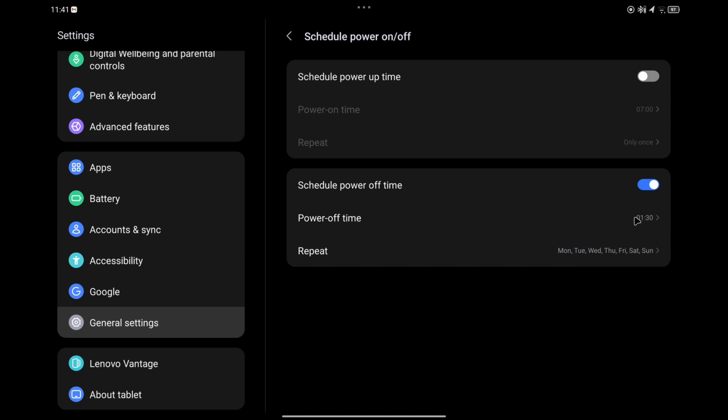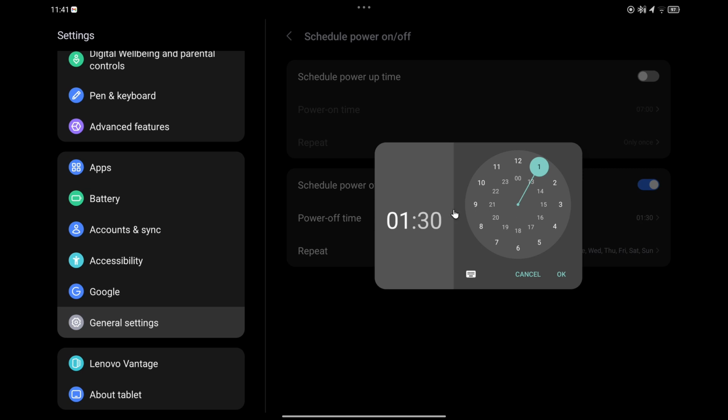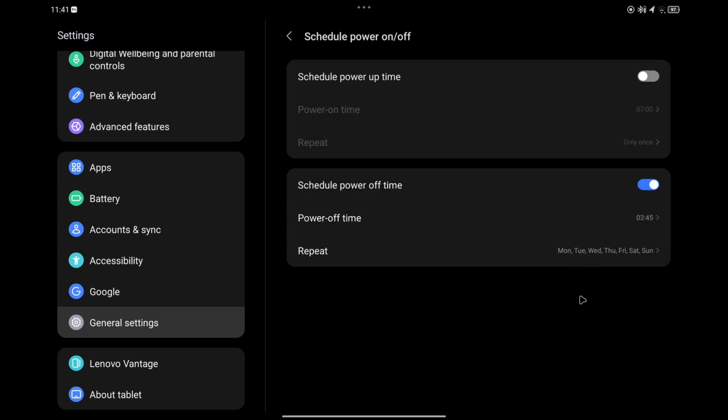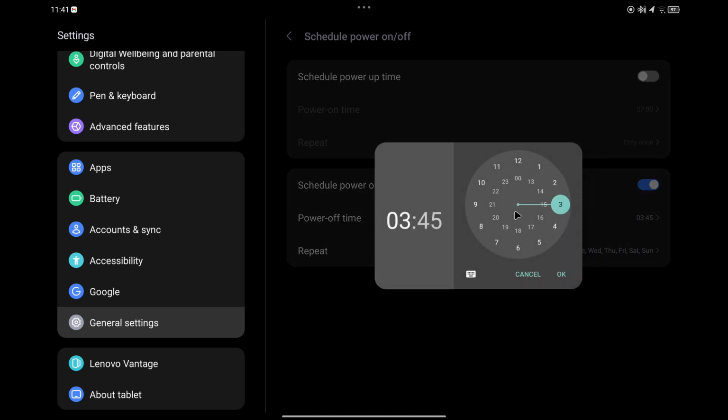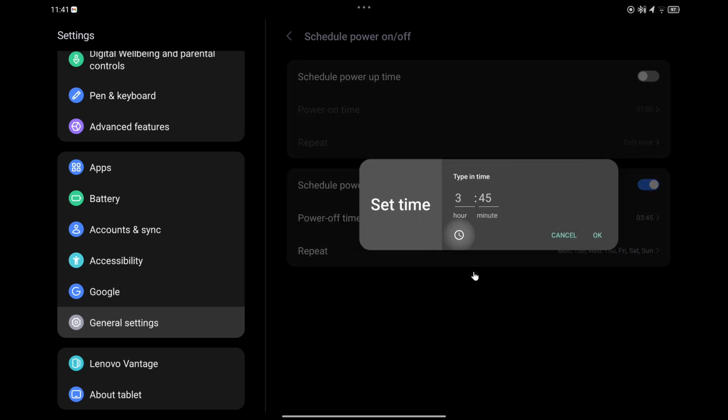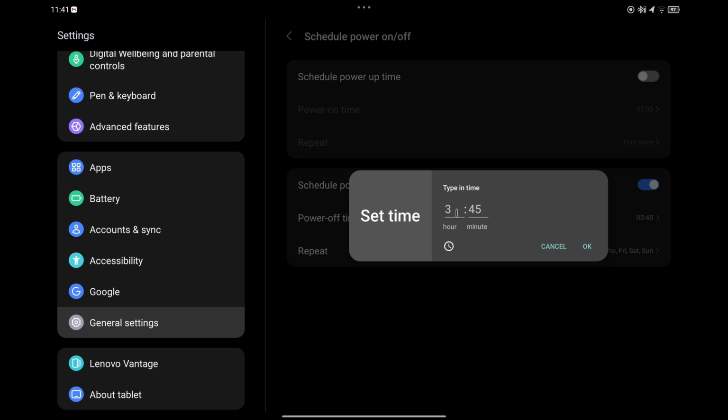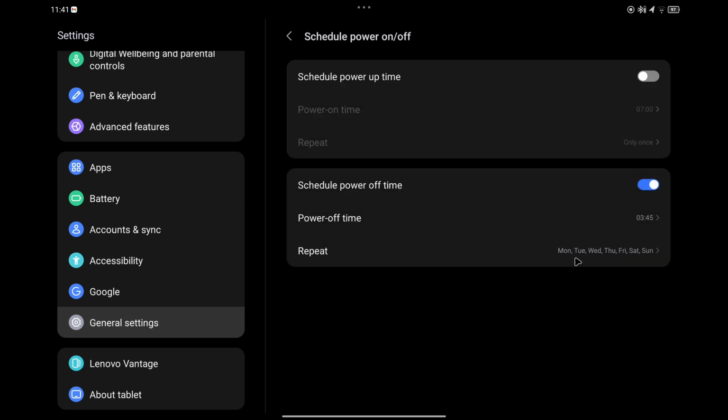and that's then designed to shut off at 1:30 in the morning. If you want to adjust the time, select the time again, and you can choose the numbers, either the hour or the minutes, just like that. So this time, let's choose 3:45, so that's 3:45 a.m. in the morning, just like that. And if you want to input the time manually, again, select the time and select this little icon down here, and you can input the numbers manually and click OK, and you're good to go.